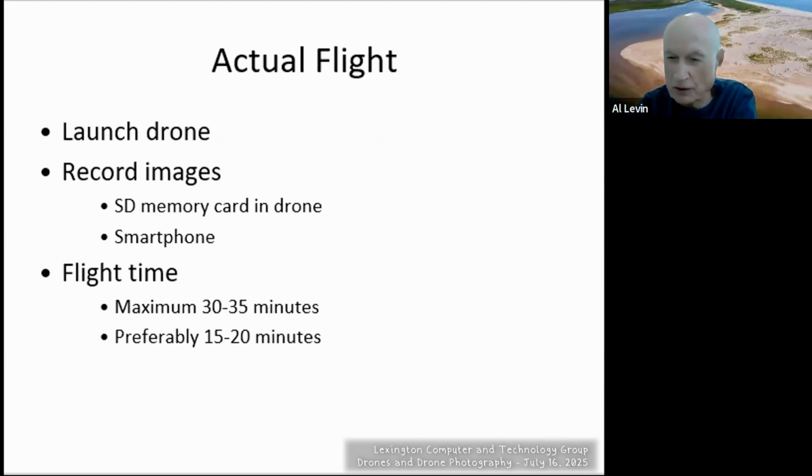And one of the wonderful things about my drone is that the image is recorded in 2 places. So you've got redundancy. There's a memory card built in, a memory card that you put into a slot in the side of the drone and that you'll later remove. It's also recorded on your smartphone.